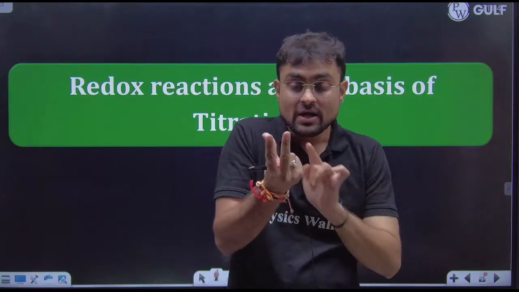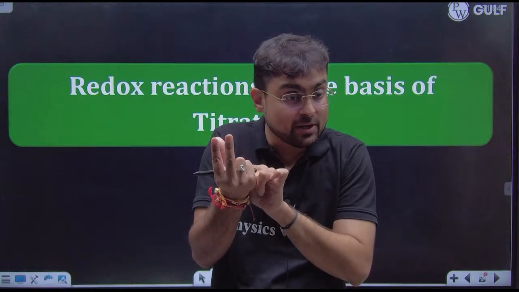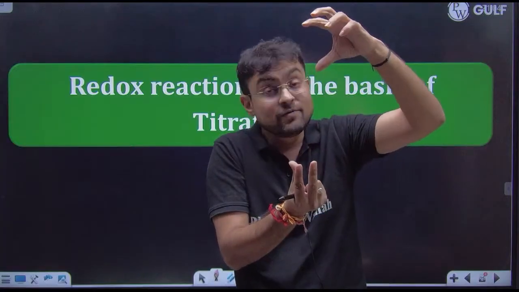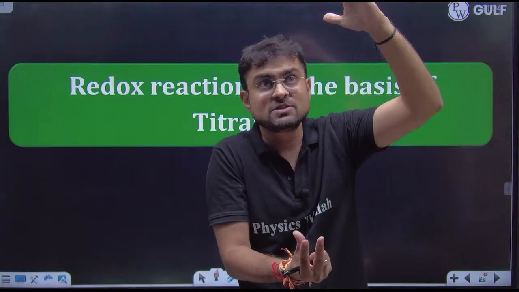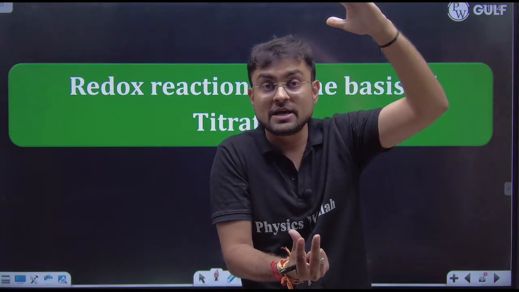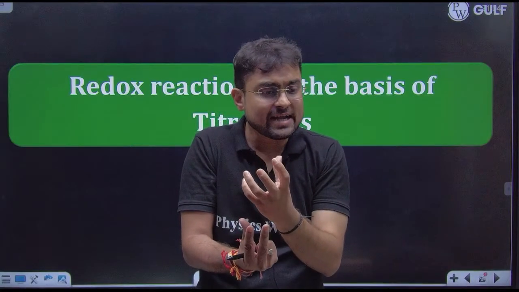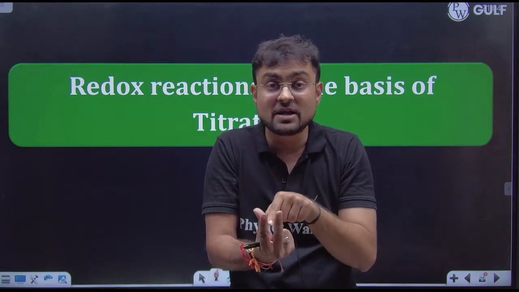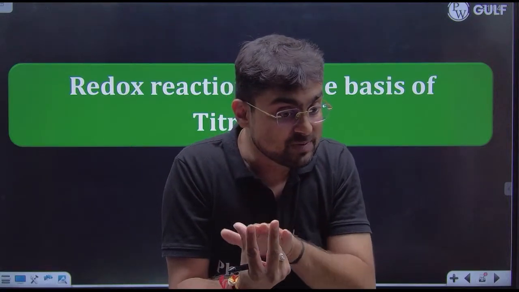But guys, you all know that the concentration of this chemical is not known and it is present in limited quantity, which means the reagent that we have taken in the titrating flask will not be fully consumed. Maybe from the titrating flask in which we have put 100 ml of the reactant, maybe 30 or 40 ml is consumed, because the conical flask has a limited amount of reactant in it. So how will we know that the reactant in the conical flask is completely consumed? Because that is our limiting reagent, I hope you all know, which is present in lesser quantity.